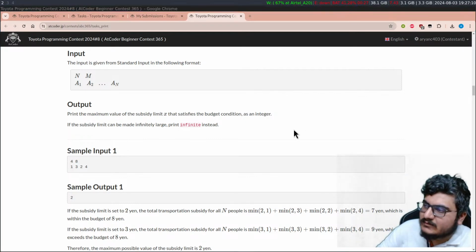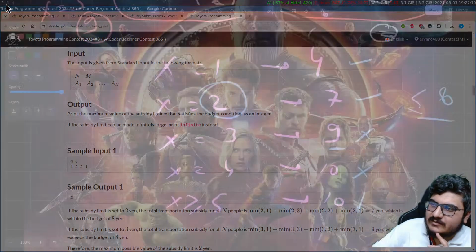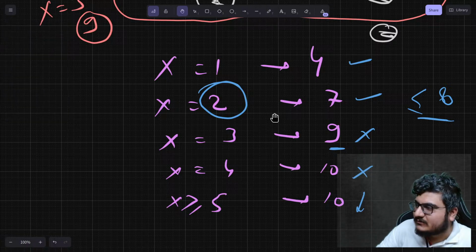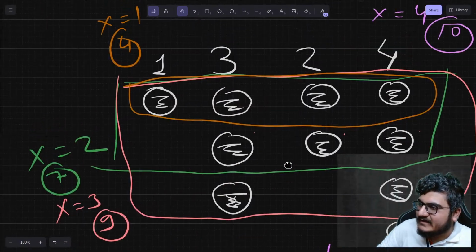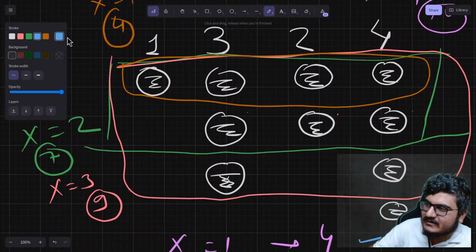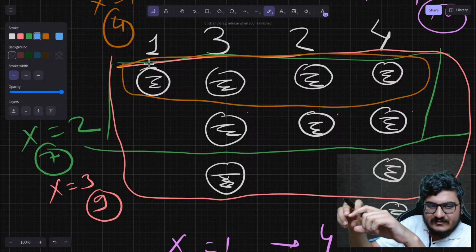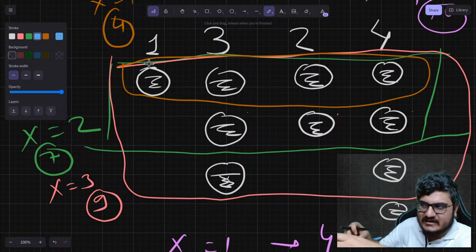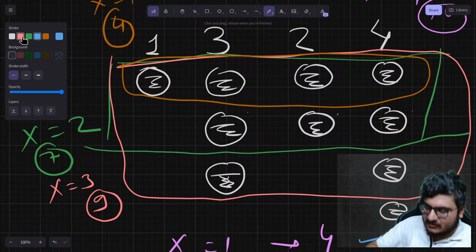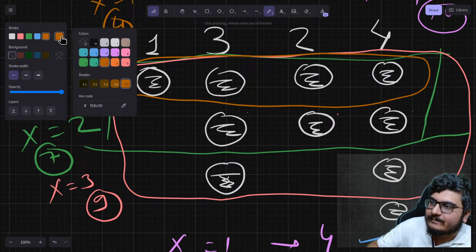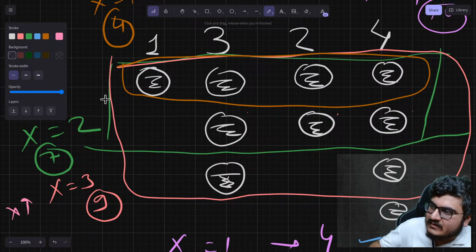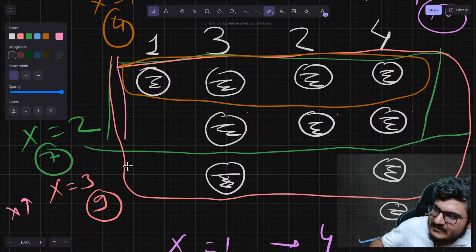Okay, yeah. So now, there are multiple ways to do it, but I prefer the binary search approach. You can probably do it without binary search, but we don't really need that. The idea is, the way I drew it, if a person needs 10 coins, then I have drawn 10 coins in the 10 starting rows. So you see, whenever I increase X, the number of subsidy required will be increased.